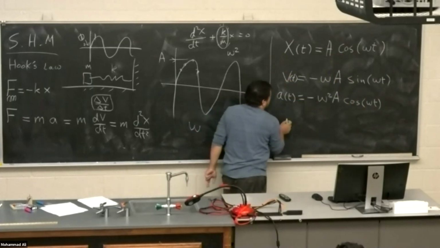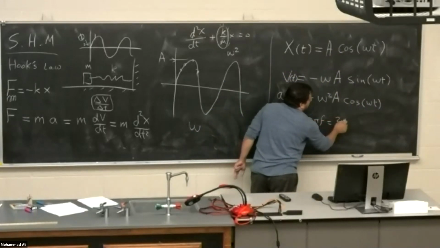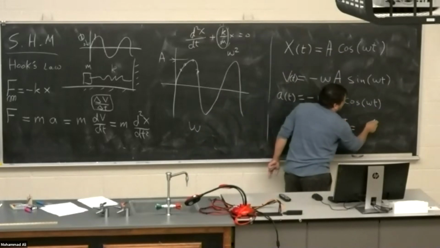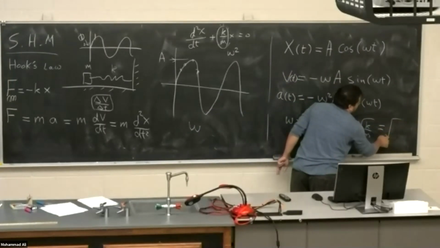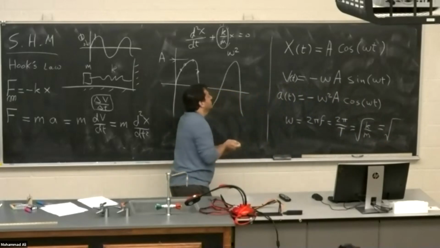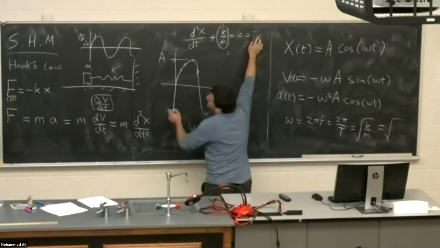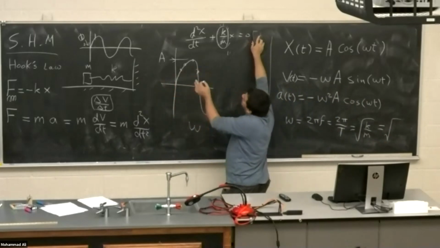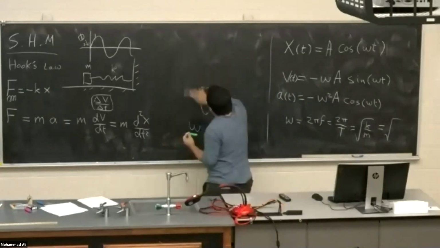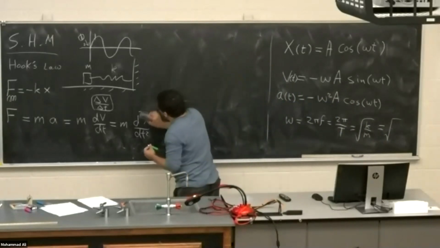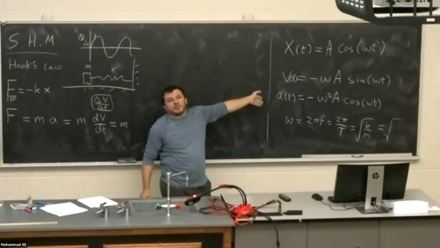Again, omega is equal to 2 pi f, which is equal to 2 pi over T, which is equal to the square root of k over m, and it will be equal to something else for the pendulum motion. We use the differential equations, but we don't use it. I just tell you how we reach this relation, just to show you. But it is not required. The position, the velocity, the acceleration are given.